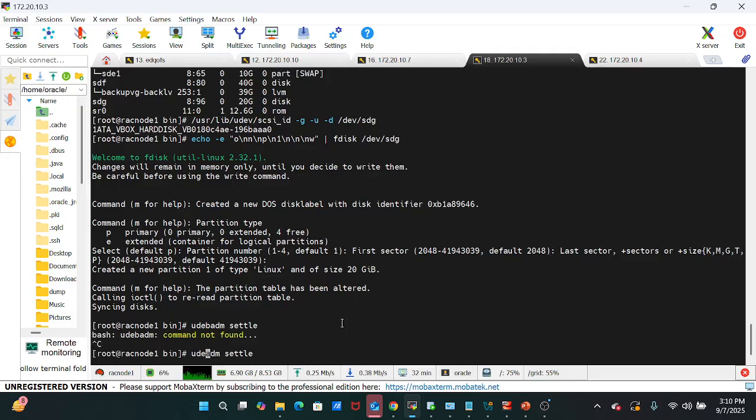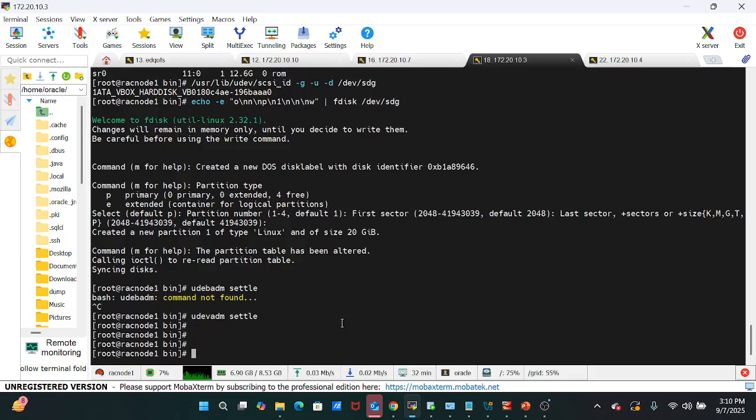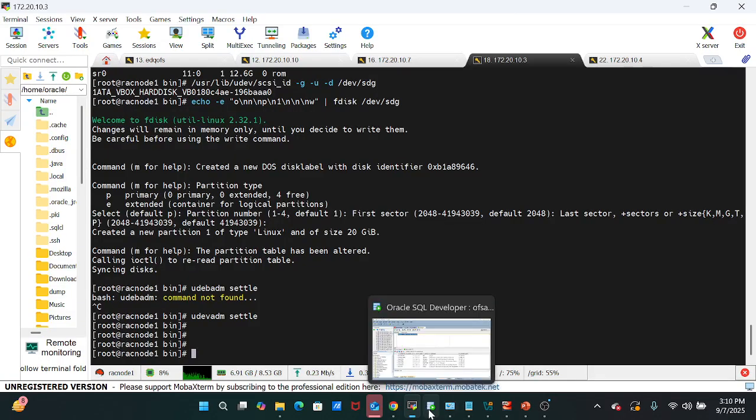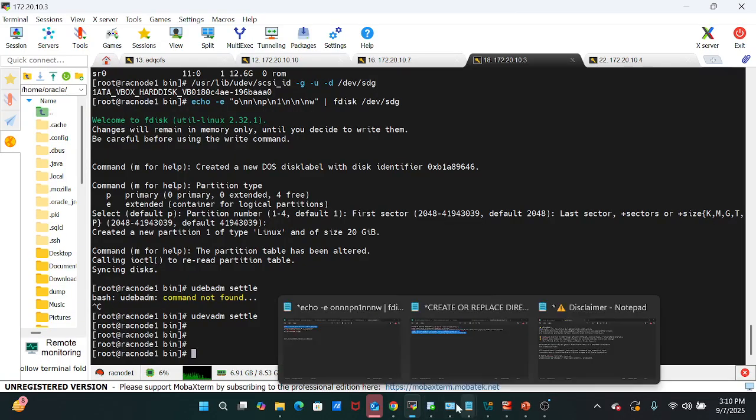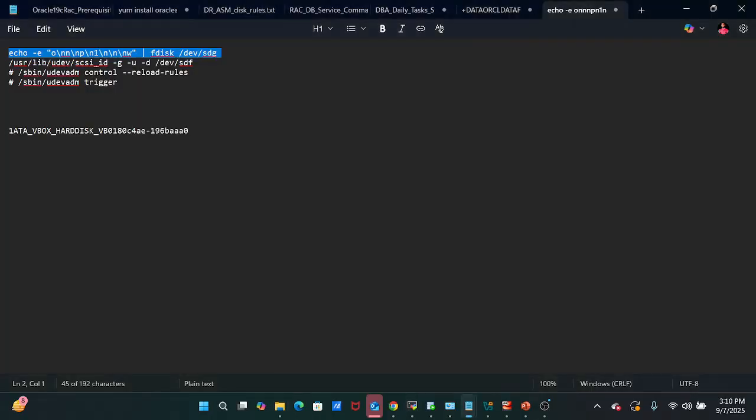udevadm settle. One more thing: yes, we need to check whether the ID is the same or not. This is for verification purposes.